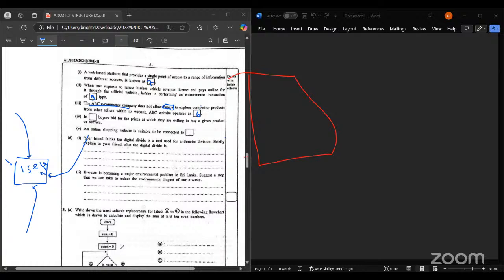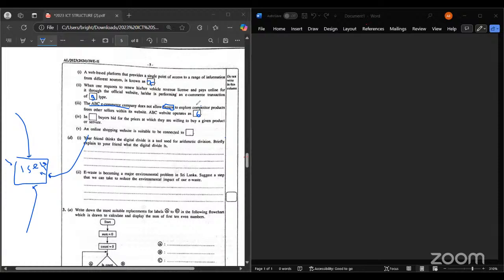Like if you go to Daraz, and inside Daraz you go to Nestle, once you go inside Nestle, will you see other products? No. If you go to Daraz, you'll see multiple sellers and multiple buyers. But if you go to Nestle's portal, their virtual storefront, will they display other people's products there? No. So that's a virtual storefront.